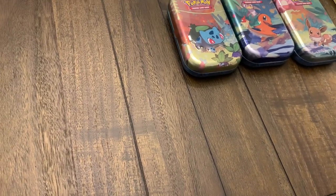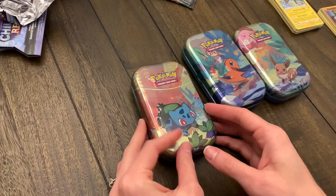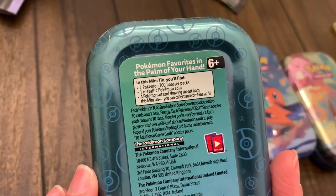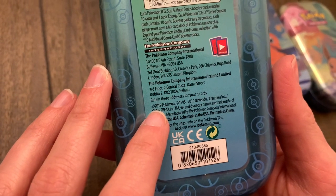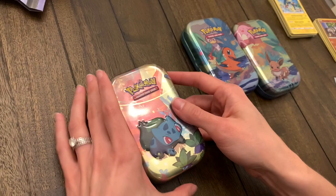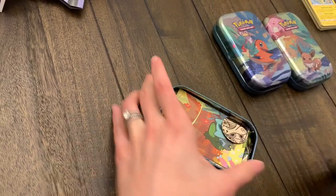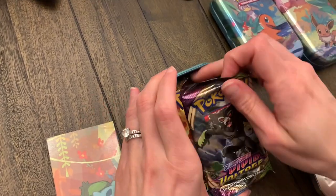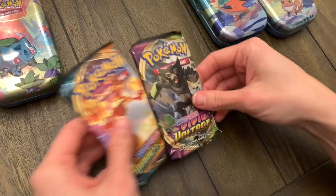We have some fun over here. I went ahead and took the paper off of these — just a little clear wrap — but I wanted y'all to see the back. Apparently there are five artworks and they only had three today, so there are two packs and a coin. It did say 2019 copyright, so I didn't know if maybe they might be an older tin that just hasn't been out. They came up on the Walmart app when you scan them as a Sun and Moon tin, so I'm hopeful there's something Sun and Moon in here. They showed Vivid Voltage and Darkness Ablaze — okay, if you've got to get a Sword and Shield set, Darkness first.